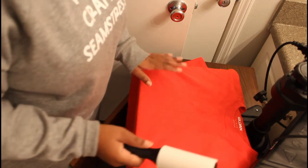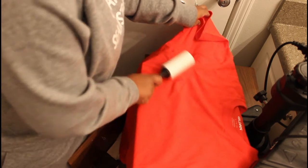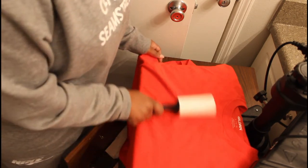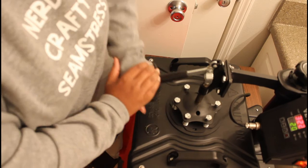Alright, so first thing you want to do, you want to take your lint roller and get off any lint or anything like that, because you don't want that to show up on your design. I got my lint roller from the Dollar Tree, nothing special. Then you want to press out some of the excess moisture that might be in the shirt or the garment, and it's just about 5 seconds.